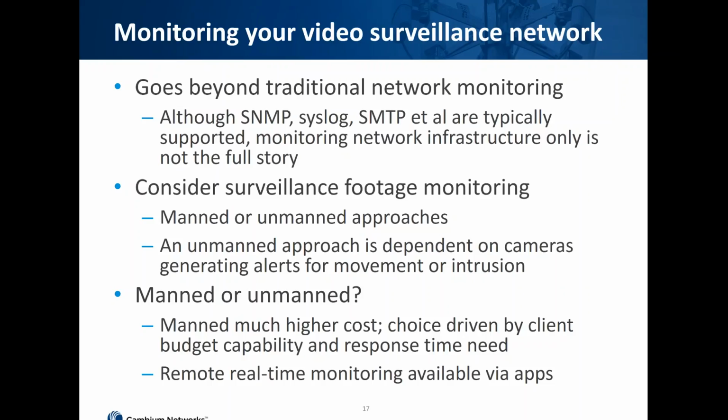A lot of cameras and video surveillance NAS systems today will also support remote monitoring in real time via apps over Wi-Fi or 4G, which is pretty cool. So I'd definitely look into that as a capability as well, because so often, like any other network or service you put in, you just want to quickly check it's still working. If someone calls up with an issue, you're able to open your phone while you've got them on a call and say, no, it's up, it's working, rather than having to go back to a central location and fiddle around with it.